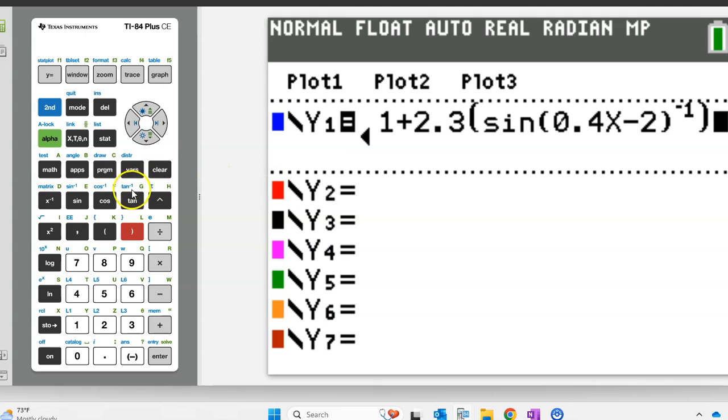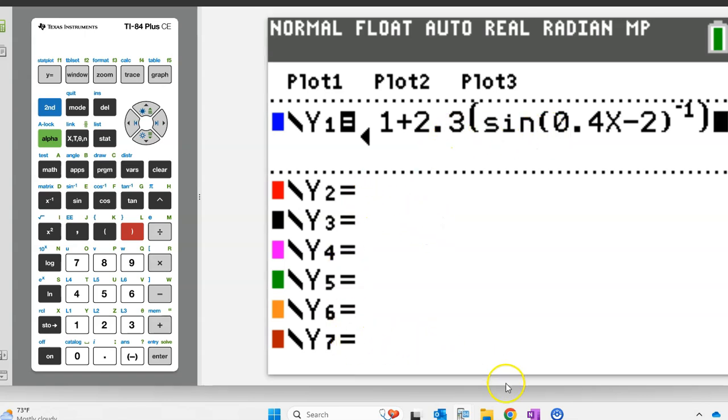Let me caution you. We can see in blue over the sine button, it says sine and then a -1 superscript. That does not mean the same as this. This means inverse sine or arc sine, which is completely different. So don't hit second sine and try to use that. You will get the wrong answer.